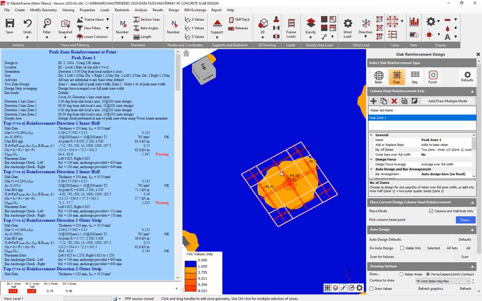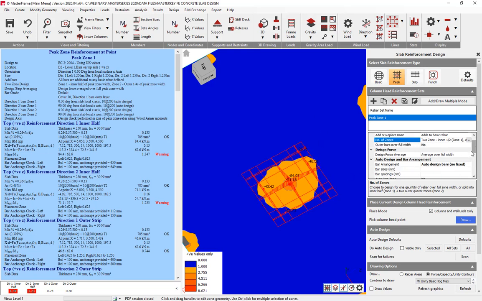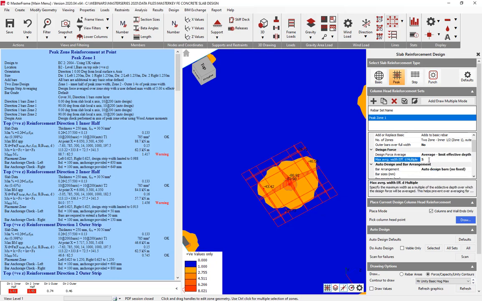The key concept here is this is using not reinforcement at a point, but design strips that are strip averaged over a design strip width. And one of the things we've been really careful about is ensuring that you as an engineer potentially don't do things like over-average the reinforcement over too wide a design strip width. The program does have upper limits of what it will do in terms of strip averaging, and you also have control, so you can ensure that your strip averaging doesn't happen over anything more than 5 effective depths, for instance, which seems to be a good limit. We did some research on this and had a look at what really is acceptable on that basis.